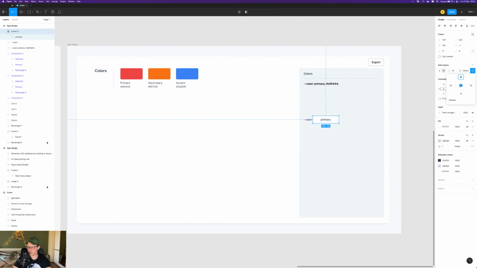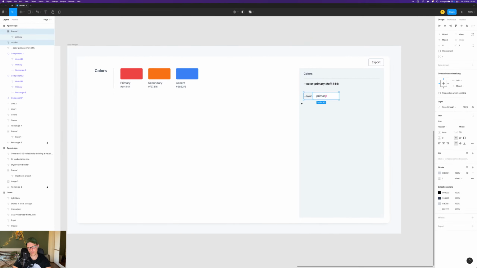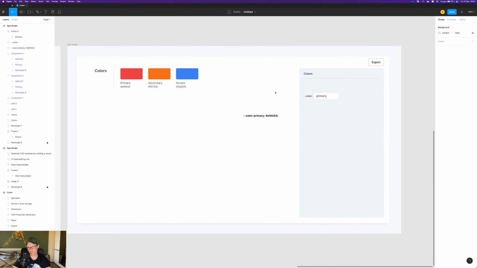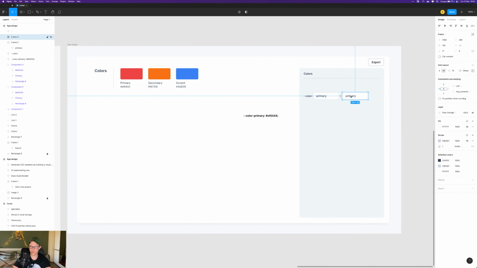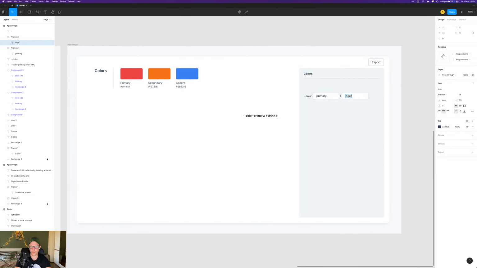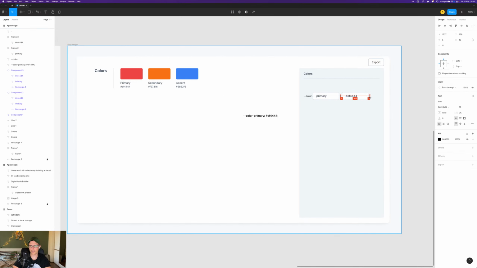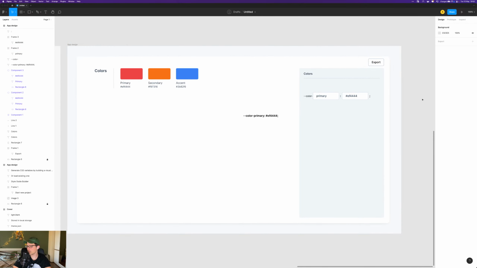Left aligned. Maybe width column, and on the right we get the value. Like this. And to make it finalized, we add this in the end.